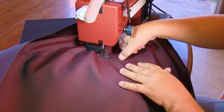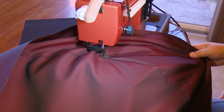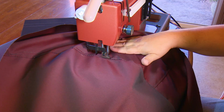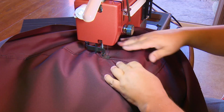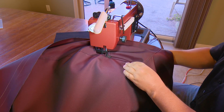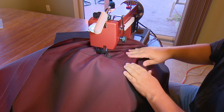You can feel the tail here. It's not over here, so I'm sewing through that. Third, this 1/2 inch flap will also add to our chafe resistance of the cover along the sharp edge of the fire pit's bricks. I'm going to put my hand underneath to make sure the tail is tucked that direction.